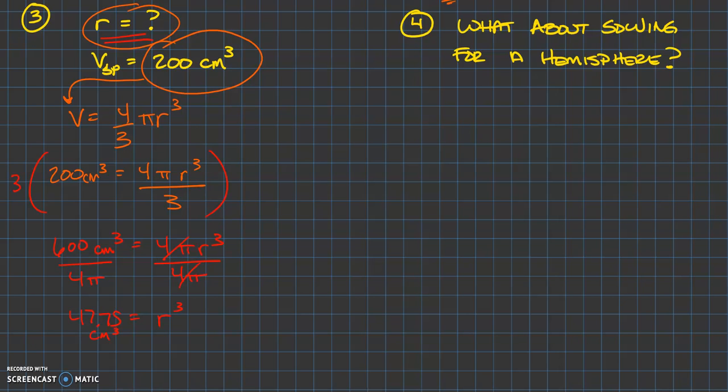But now remember, this is what's important. I see an r cubed because I'm working with volume, right? So I know I'm going to be dealing with cubic numbers. But if I'm searching for r, look at this. I'm not looking for r cubed. I'm looking for the radius. The radius is a linear measurement. It's not a volume or a capacity. It's not an area. It is a straight line distance. And so when we see this, we have to go back to earlier in the school year and say, oh, I need to take the cubed root. But what I do to one side, golden rule of algebra, I have to do to the other side.